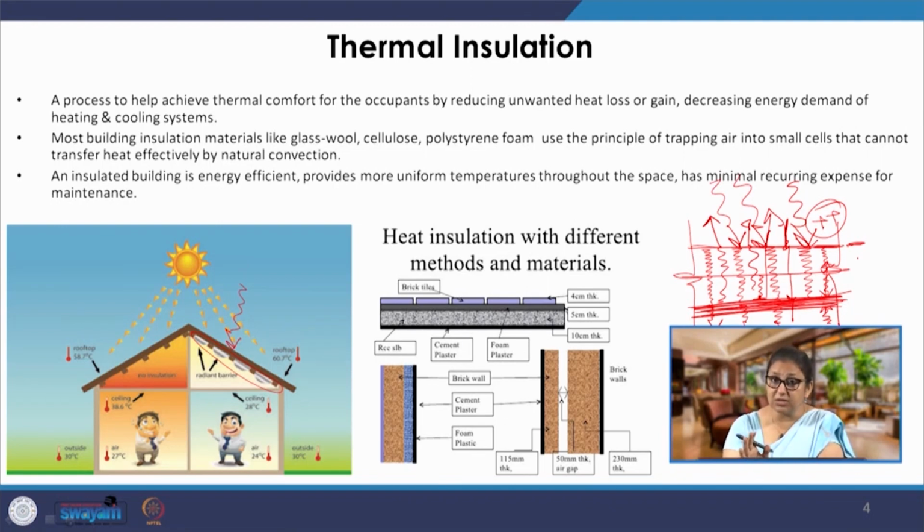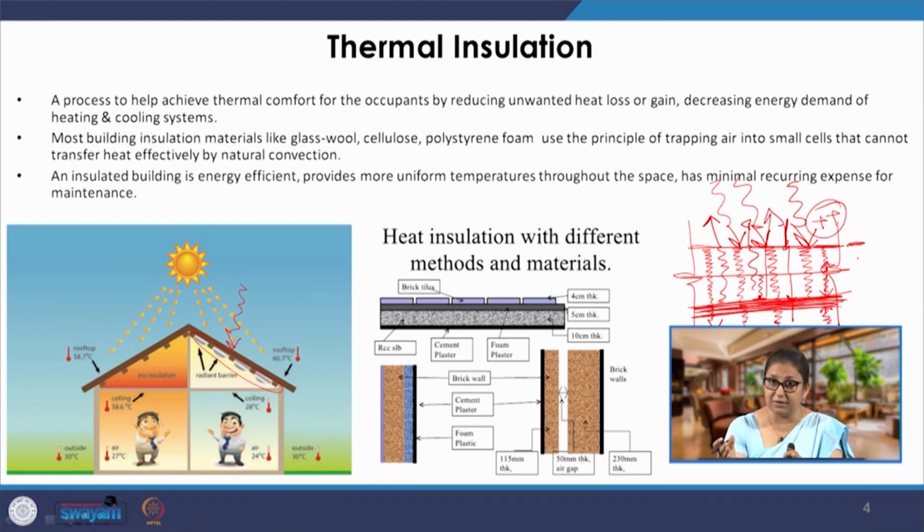For this thermal insulation we have a lot of different materials, whether synthetic materials like polystyrene, or materials such as glass wool, rock wool, or mineral wool, which have less density and a lot of air gaps in between, which act as insulators, plus they have very low conductivity. Due to all these reasons, the concept of thermal insulation works, but it is always going to be an additional thing. We can also have thermal insulation with the help of air itself.